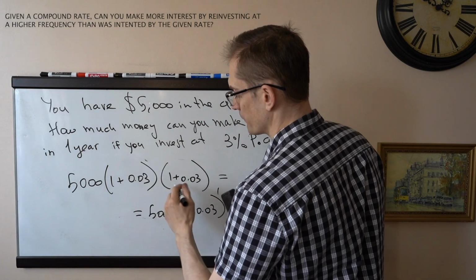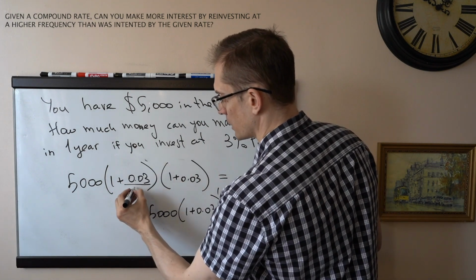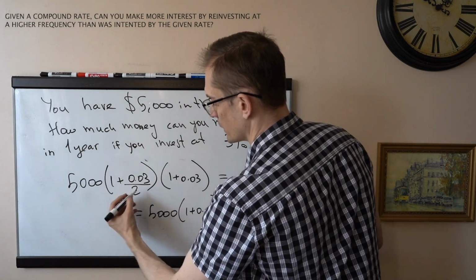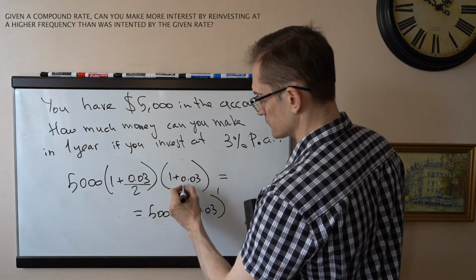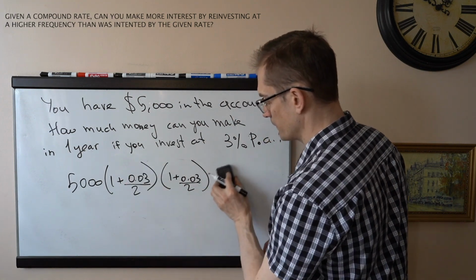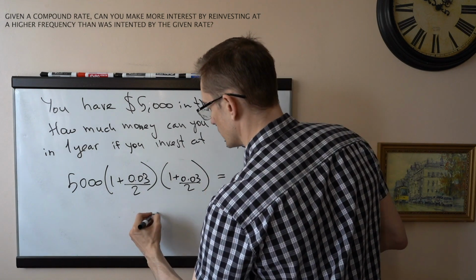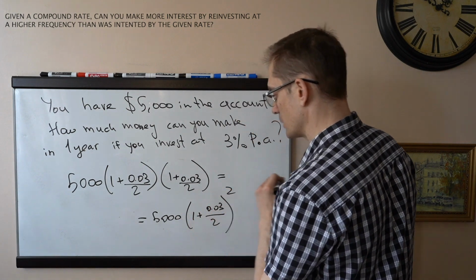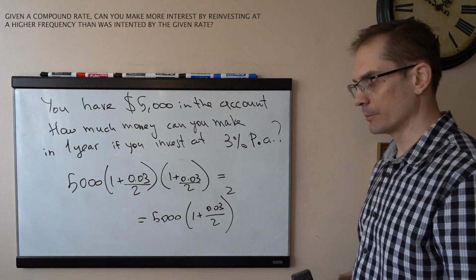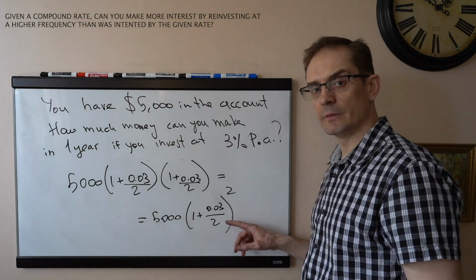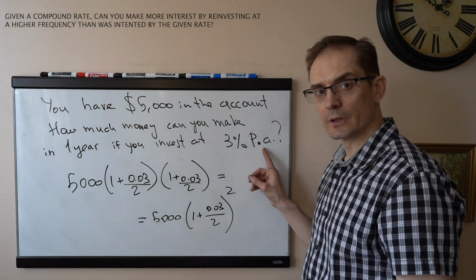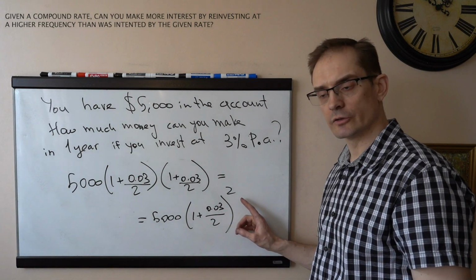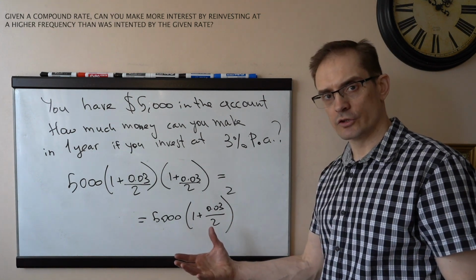The calculation would be that if you invest for half year, you will have to divide 0.03 by 2, so that will be your future value of the first half year, and then you will reinvest for the second half year, and finally it will be $5,000 times (1 plus 0.03 divided by 2) to the exponent 2, because there are two same brackets here. You see, you end up with a compounded semi-annually rate. So the bank intended a simple rate, but you made a compounded semi-annually rate. So you ended up with a better future value.